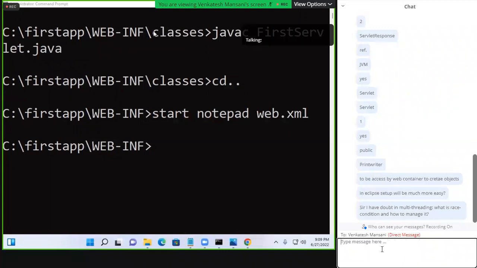PrintWriter means server to browser is created. Shiva, what you are asking, just think yourself. System.out.println is the console stream and pw is the browser stream.